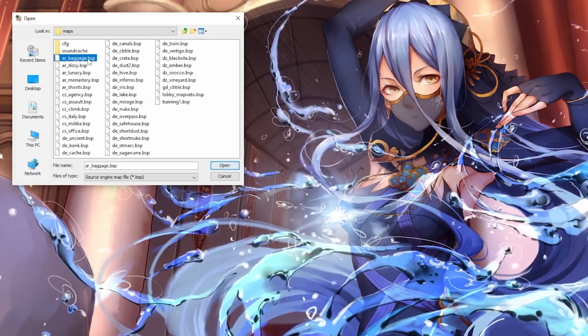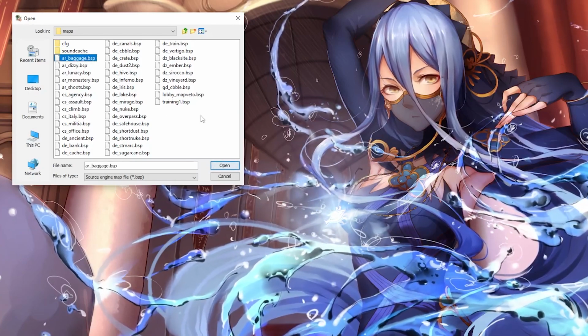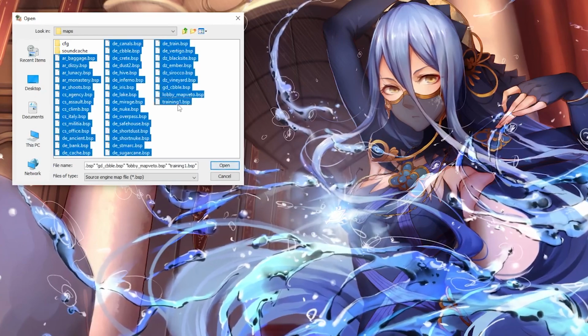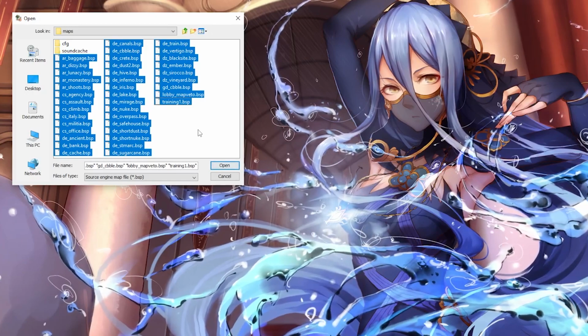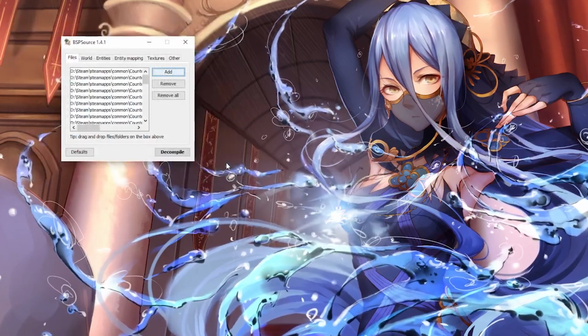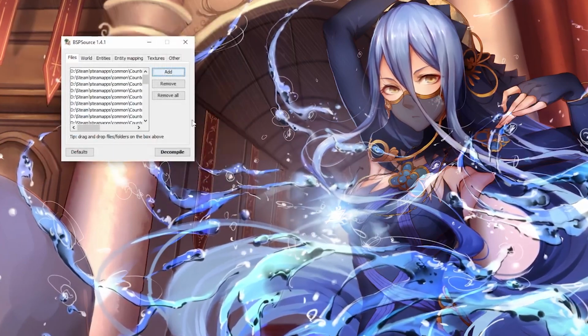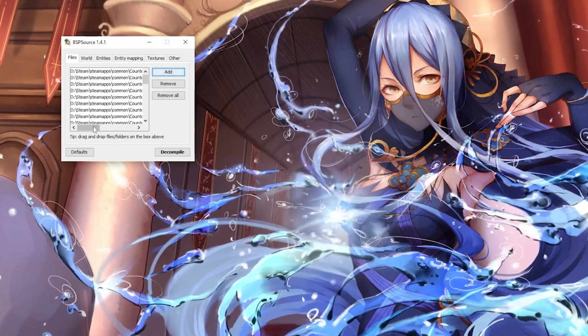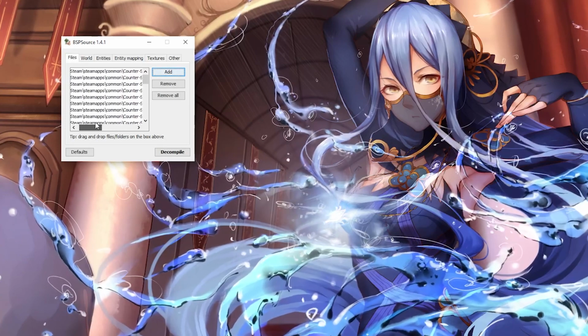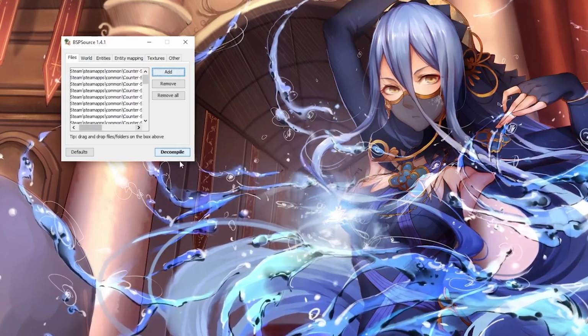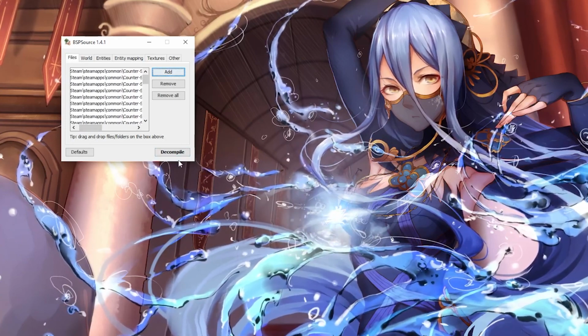To do this, I'm going to left click on the first one, hold down Shift, and then left click on the last one whilst holding Shift, and this will select all of them, and I'm going to click Open. As you can see, I now have all the maps selected in this box, and now we can decompile them.